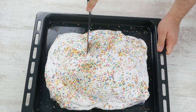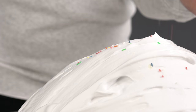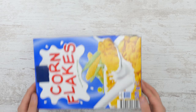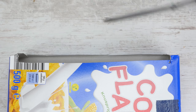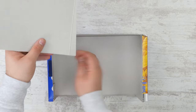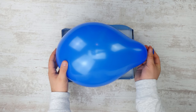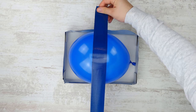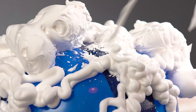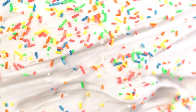Number 3: the explosive cake. It's someone's birthday — perfect, then bake an explosive cake. Just take an empty cornflakes package and cut off the sides and the lid as shown in the video. Now tape it all together with cellotape and place a blown-up balloon in the middle of the carton. Stick this with gaffer tape. Then spread a load of shaving foam over it all and your birthday cake is done. If someone now tries to cut the cake, he's in for a big surprise.